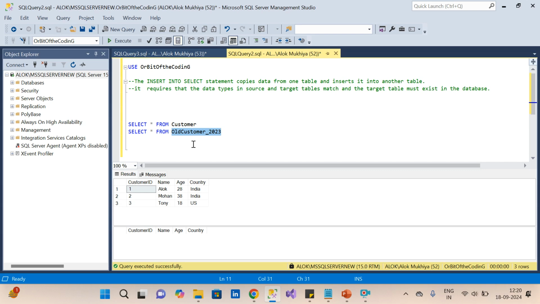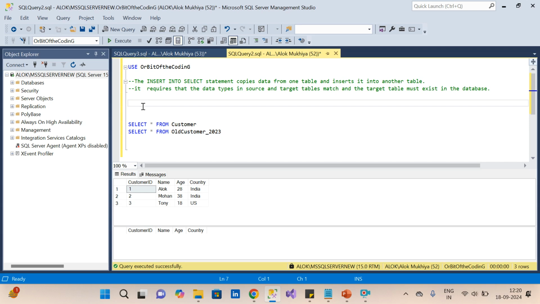Suppose you get a requirement where you want to copy data from one table to another table. The condition is that the source and target tables both exist in the same database and the data types are the same. In this scenario, you can use the insert into select statement.